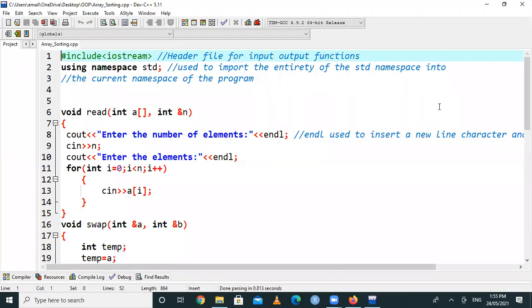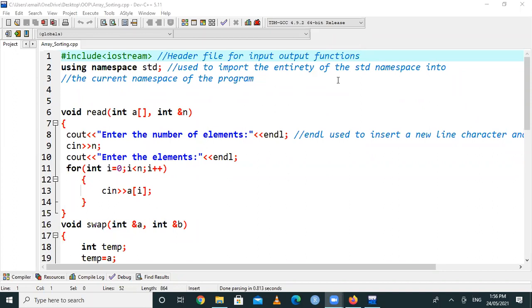Can anyone tell me which are the types of sorting? Sir, merge sort, quick sort, heap sort, binary sort, bubble sort. Okay, so we already discussed in data structures that there are a number of types of sorting, like you can go for insertion, selection, bubble, then merge sort, then quick sort. There may be radix sort, shell sort, heap sort; all other types of sorting are present.